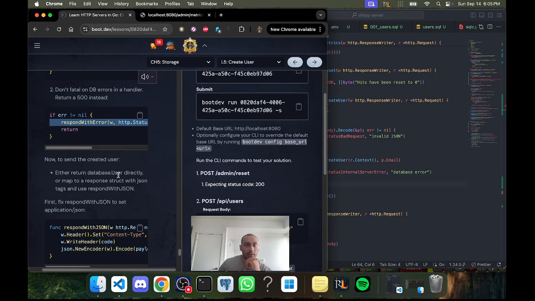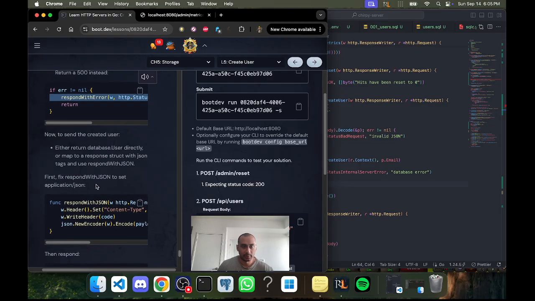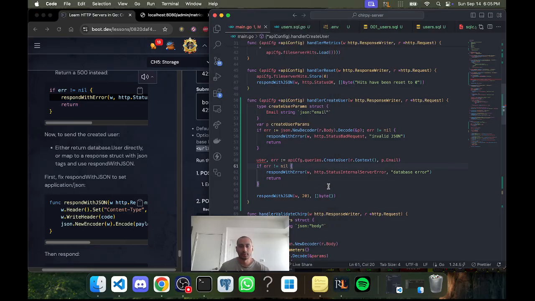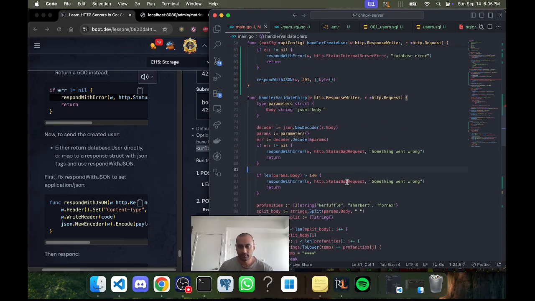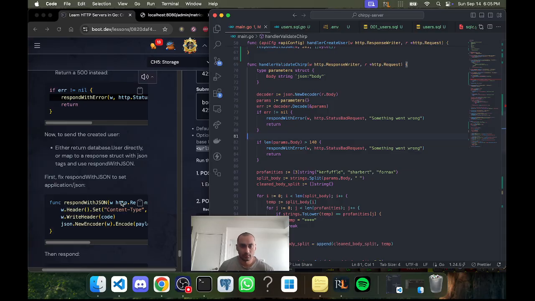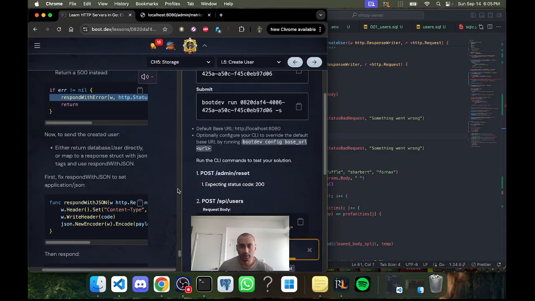Now to send the created user, either return database directly or map the response struct with JSON. First fix the respond with JSON to set JSON application. Okay, so I'll fix that.